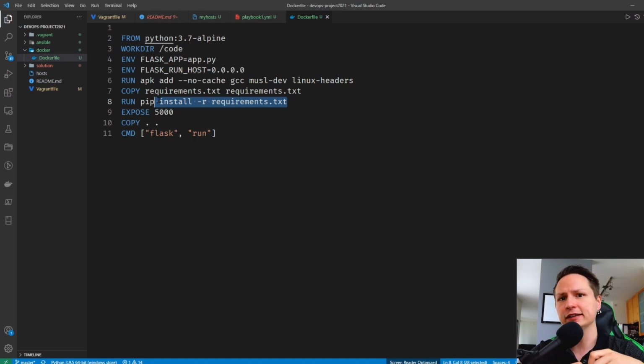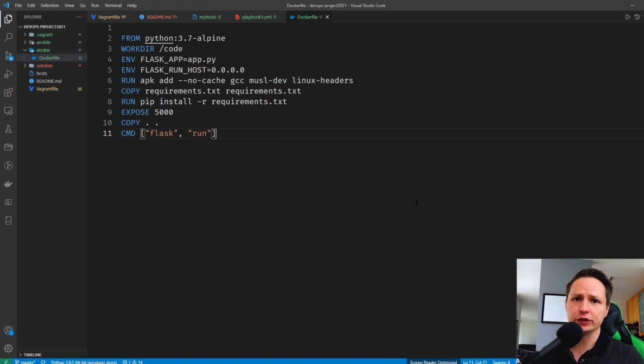So requirements.txt is a file used in Python applications to specify the modules that they need. So basically this is taking the file, copying it over to the container, and then using pip to install those requirements. The last few things here is EXPOSE 5000. It's exposing the port 5000 to the host container. So you'll be able to access the Flask web server if you do like a curl on this port. And then this is just saying copy all the files from the current directory to, I think, this code directory. And then the command is to run flask run. So this is all we need in our Dockerfile.